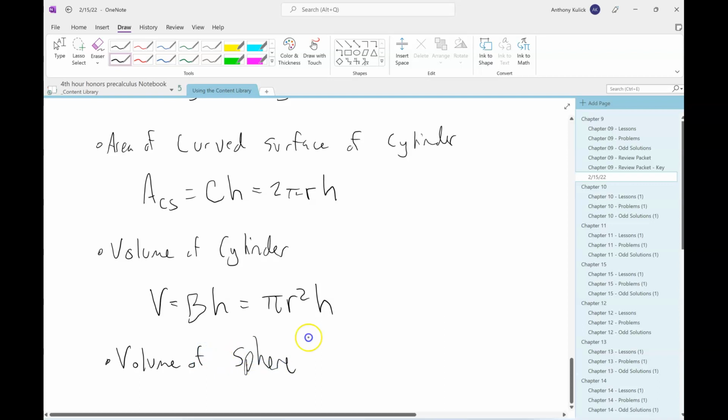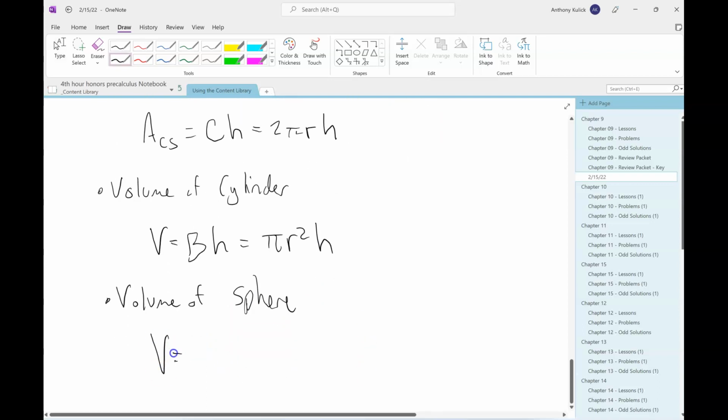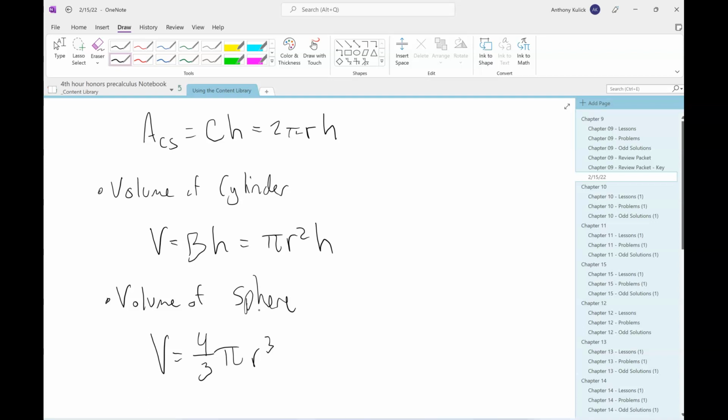How about the volume of a sphere? 4/3 pi r to the third. Yeah, 4/3 pi r cubed. That's a weird one to derive. I can't remember in geometry, did you guys derive that? I think when I used to teach geometry, you derived this, but it's kind of complicated to get it without calculus anyways. If you take calculus, I suspect Mr. McCaskey derives this for you when you do volumes of revolution. It's typically a pretty standard exercise.